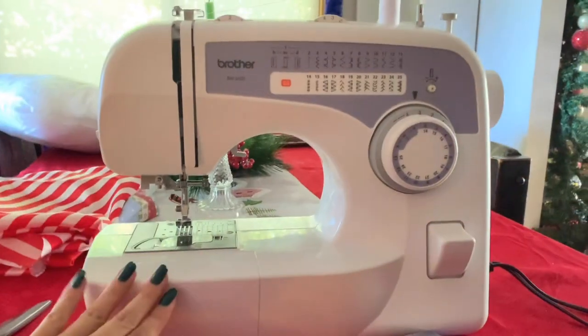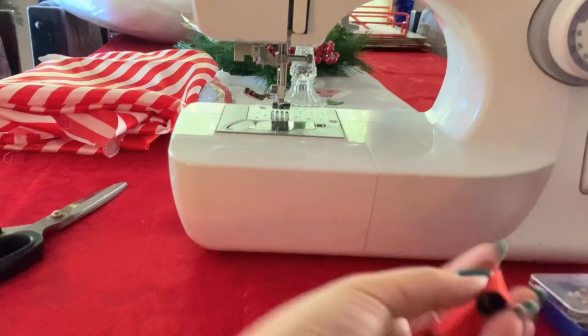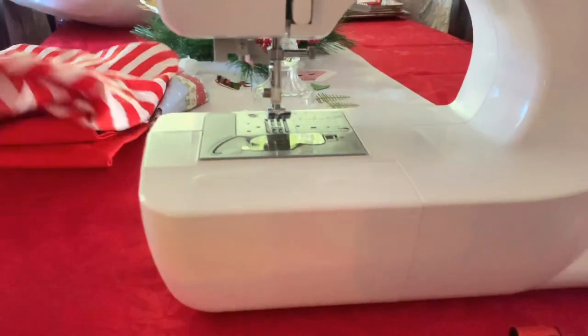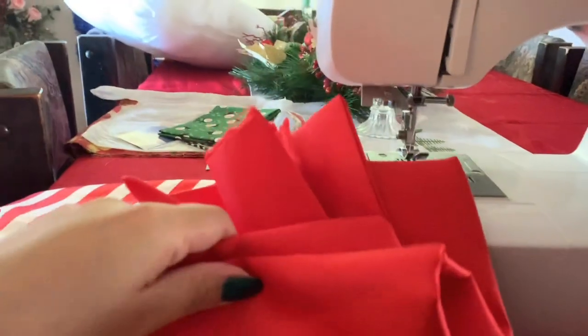Before that, I'm gonna show you the materials you need first. Of course, you will need this one, a sewing machine, a lot of pins, and I have here a red thread as well, scissors, and of course, I have here a candy cane material, and this one.